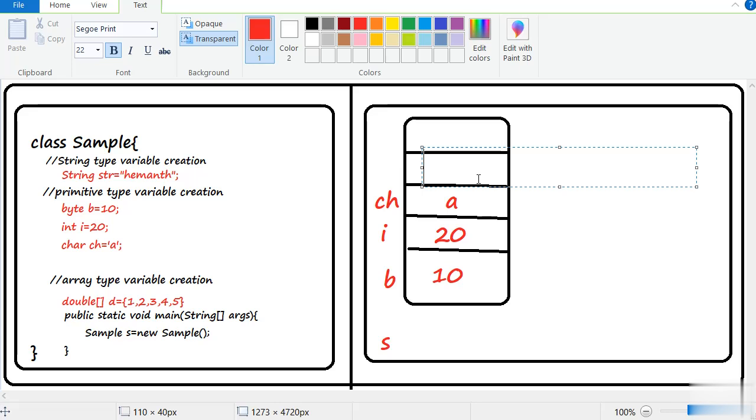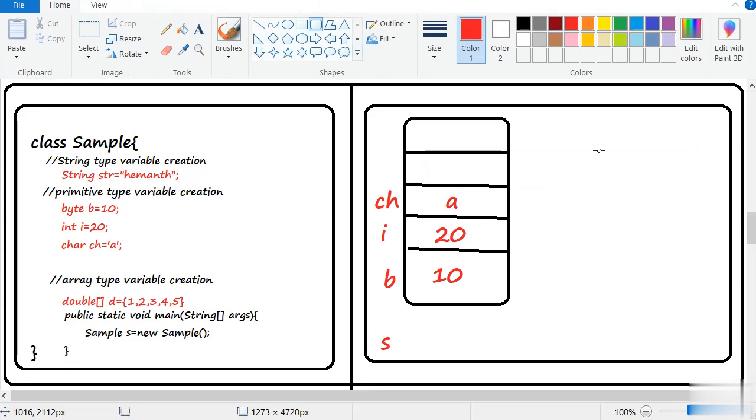How will array memory be created? First, it will create a separate continuous memory location for that array. Whatever values we have in the array will be stored in this array.